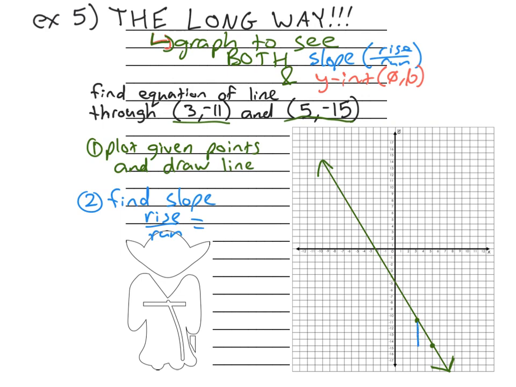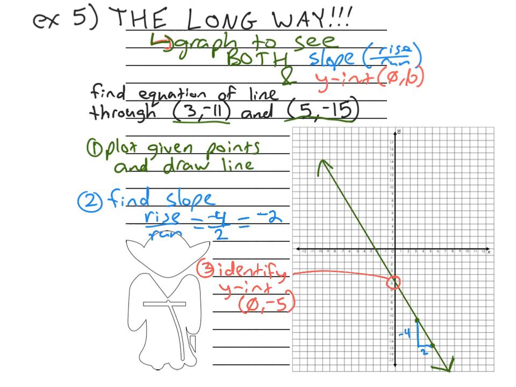So let's go ahead and count how far we have to go down. Looks like we can go 1, 2, 3, 4, down 4 and to the right 2. So our rise is -4. Our run is 2. That simplifies to the ratio of just -2 for our slope. Okay, so now we need our y-intercept. So let's go ahead and see where it crosses. It crosses right there at -5. So that's our third step, identify the y-intercept, which we saw is 0, -5. Again, it's right where it crosses the y-axis.